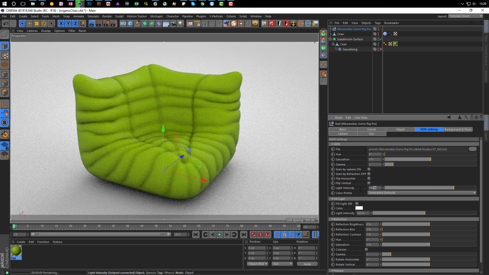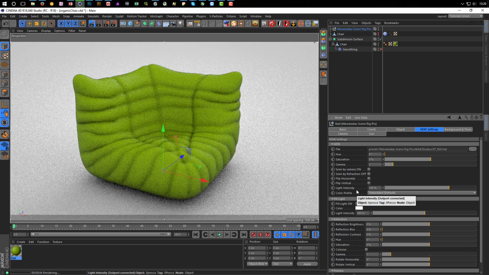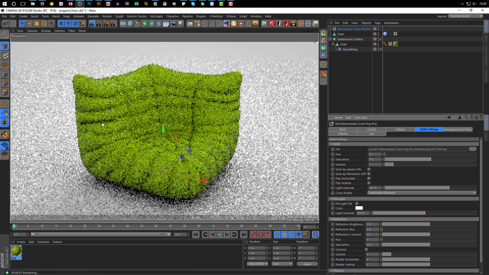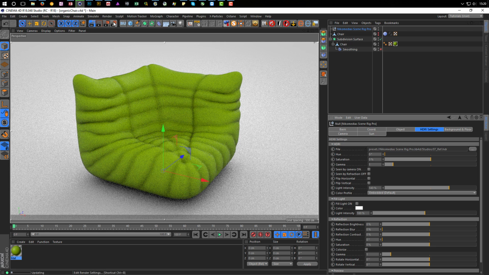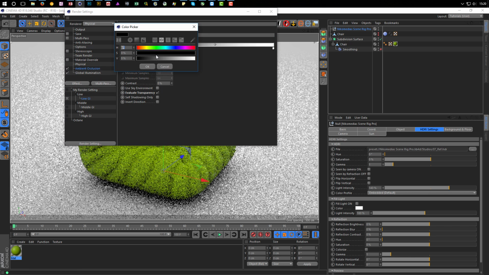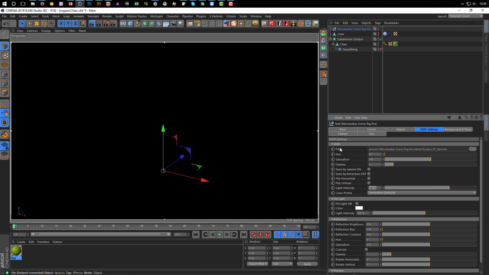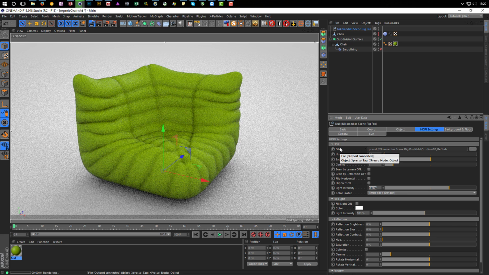Maybe 140 is enough. Okay, this would be for this. Yeah, we don't need really the displacement here. The only thing you can do, if you think that here it is too dark, go to the ambient occlusion here and make just the black here gray. Then it gets brighter. Yeah, that looks better.